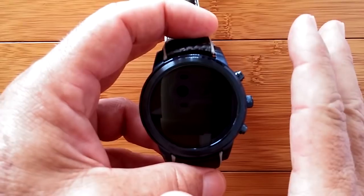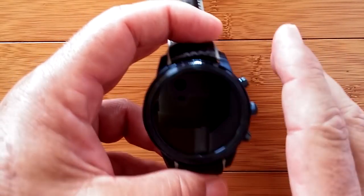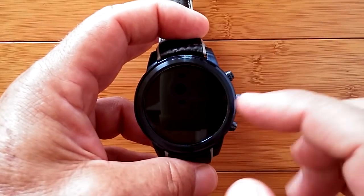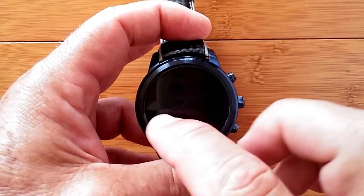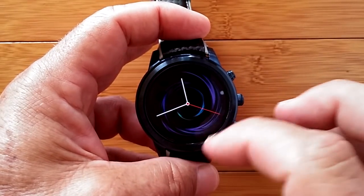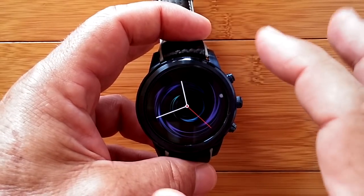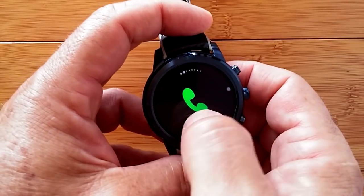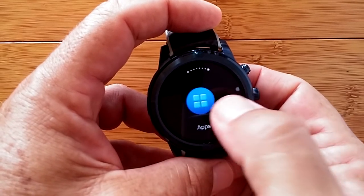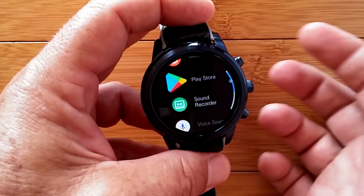So Floating Toucher is one of the apps you're going to want to install in all of the portfolio of things that you're going to want to do. You might even want to just go ahead and go into the Google Play Store and type that in and download it directly so you can get started with that, because you can save so much time, especially on this flavor of Android 5.1, where to get anywhere you have to scroll and scroll and scroll just to get to your apps.